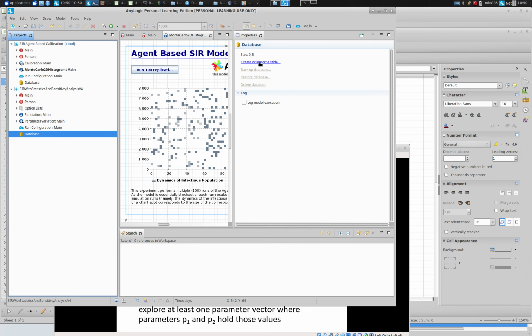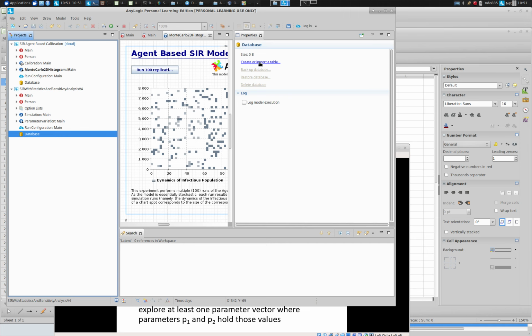But one of its other uses is you could specify in a database table values to use to explore for different parameters for successive values of an index, which perform a Latin hypercube exploration. A key with the Latin hypercube is that each value of a parameter is explored, or each range of values is explored at least once.